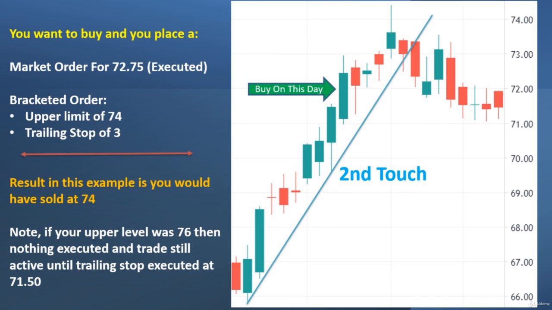And again, if you didn't want to have a target or upper order, then you wouldn't place a bracket order. You would just place a stop order to minimize your downside, and then you wouldn't have to worry about having a target hit before you wanted it to be hit. But the idea is, if you're trading a security and you know the range of that security, and you're comfortable with that, maybe it's in some type of chart pattern, like a rectangle or something, you can put in that upper and lower limit by using a bracketed order.